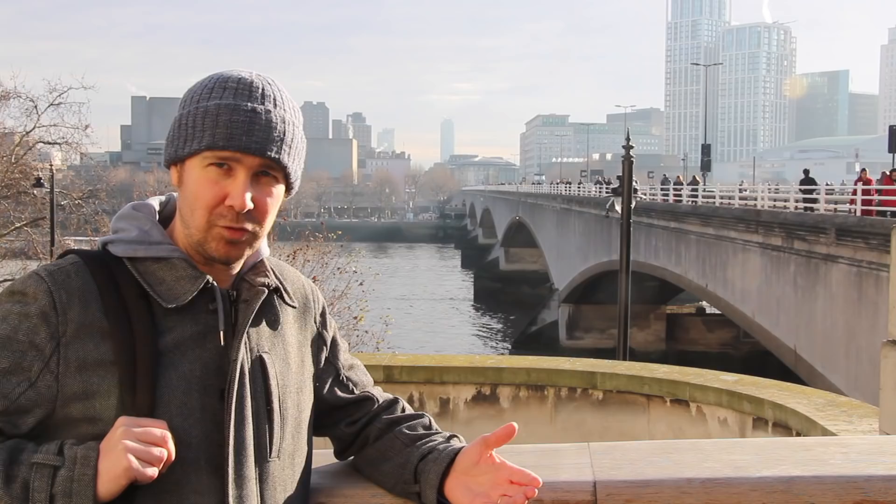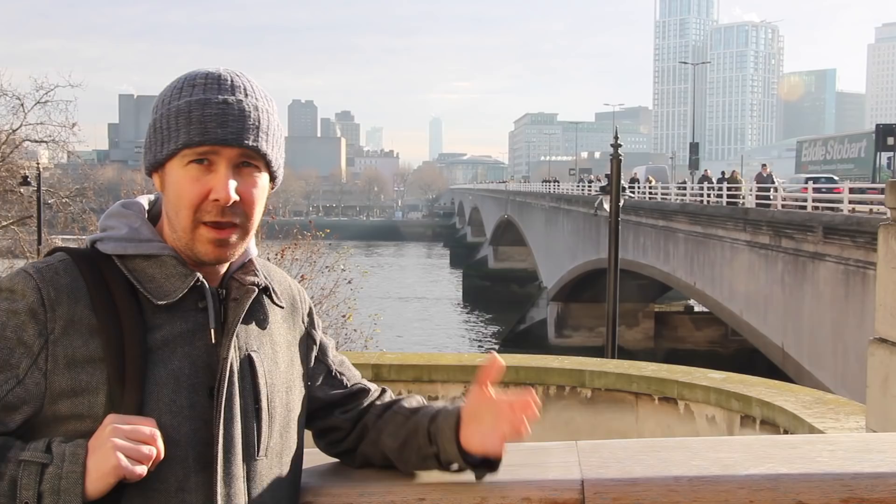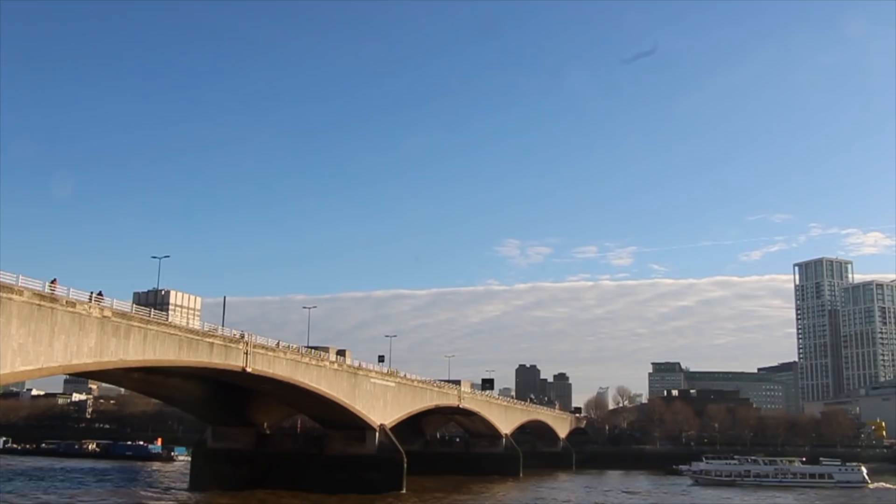By the 1920s that original bridge had kind of reached the end of its natural life. Motor traffic had taken its toll on a structure that was built in the age of the horse and cart. It was time to replace the bridge, but while wrangling went on about how to finance it, they slung across a temporary iron bridge to the east of the structure. That actually lasted 20 years and served itself well — so well that during the Second World War it was dismantled and sent over to Belgium to cross the Rhine and help the Allied troops get across into Germany.